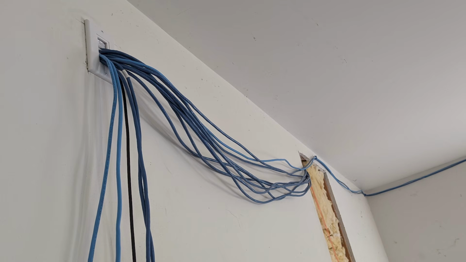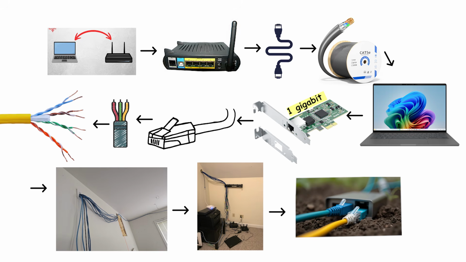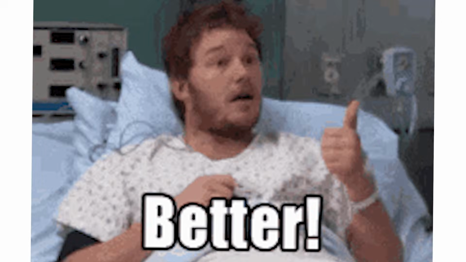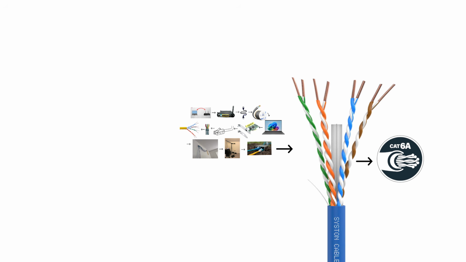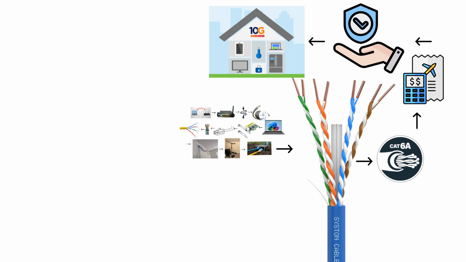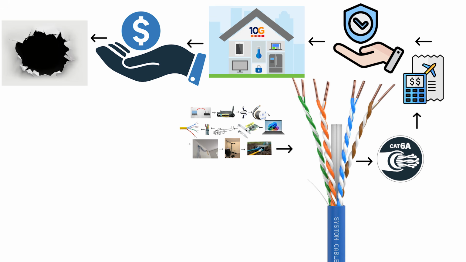If you're installing cables inside walls, running them through ceilings, or burying them underground where replacement would be expensive and difficult, go with Cat6 as your absolute minimum. Better yet, use Cat6a if your budget allows. Yes, it costs more upfront, but you're essentially buying insurance against future obsolescence. When 10 gigabit internet becomes common in homes, you'll be glad you spent the extra money now, rather than having to rip out walls later.